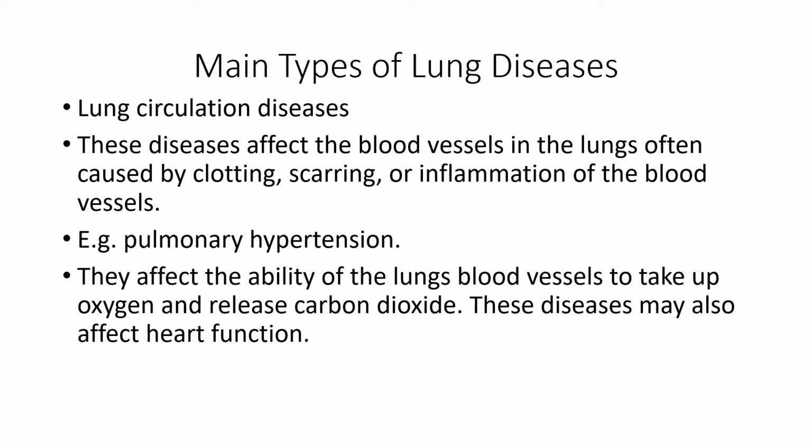And the third type, of course, is the one looking at the blood vessels. Again, it can be clotting, scarring, inflammation. There's all sorts of different conditions. Pulmonary hypertension is one. But what we're affecting is the ability of the lungs to take up oxygen and release carbon dioxide. So the gas exchange is what we're looking at, and the rate of gas exchange.